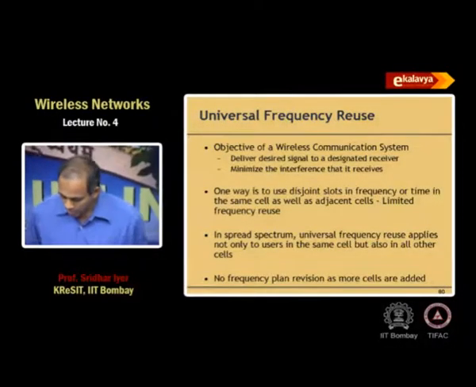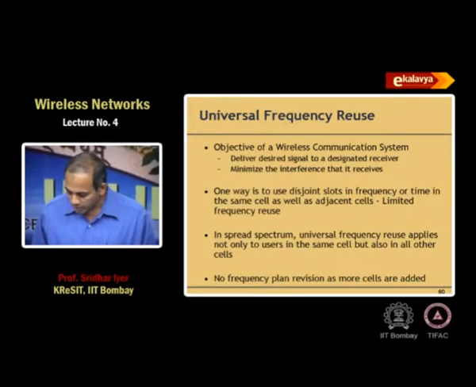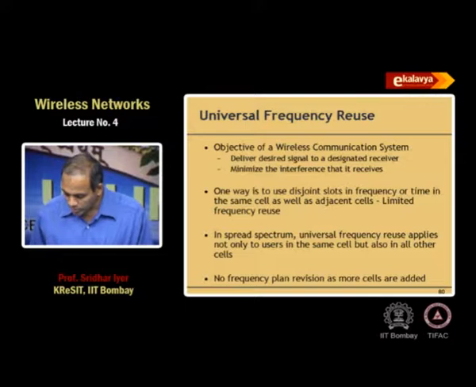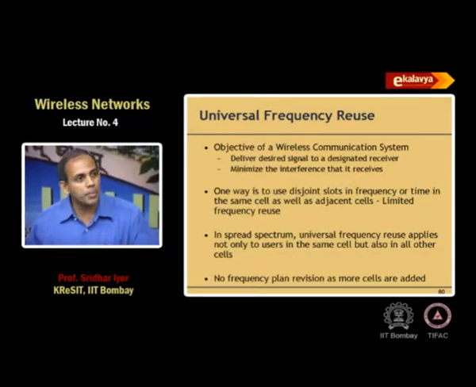Just the key insights in a CDMA system are that the main problem with GSM of figuring out frequency reuse, all that goes away simply because the universal frequency reuse applies not only to users in the same cell but also in all the other cells. So that is a big advantage of a CDMA system over a GSM type of system.